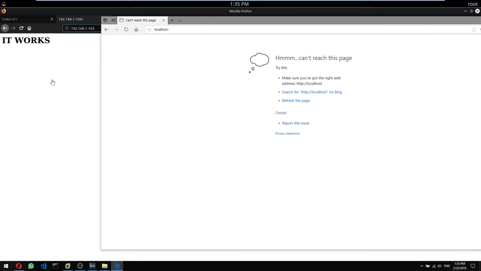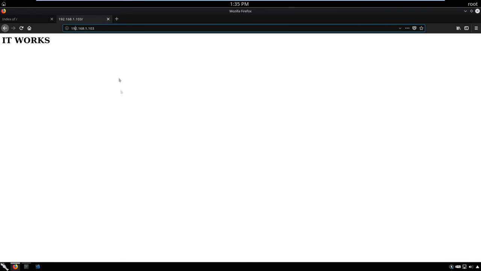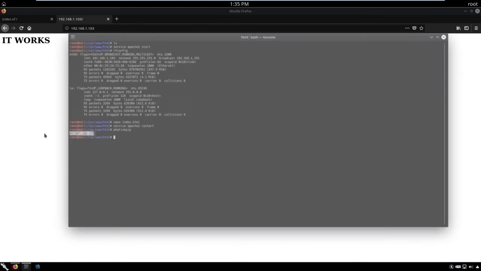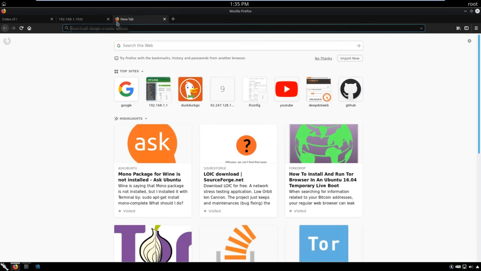Okay, so now let's move on. Let's see first for our external IP address. This can be done by visiting Google, by visiting any search engines, or by creating a script as I did. For example, if I say what is my IP, it's gonna give us my external IP address. So this is my external IP address. If I copy that and paste it here, let's see what happens.